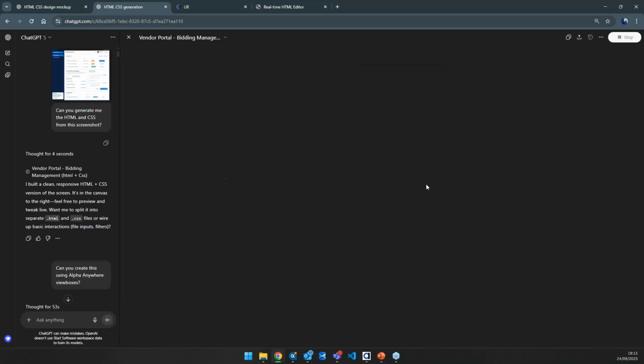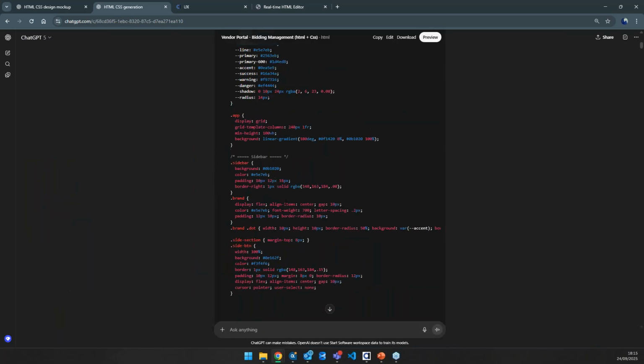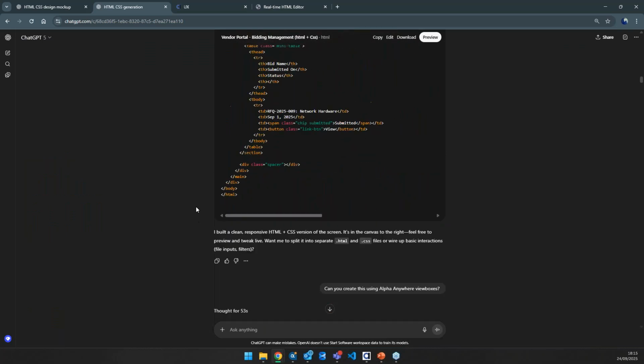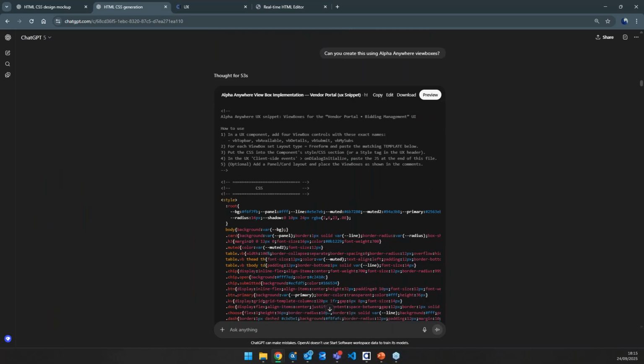And this one used a slightly different style. I didn't specify anything to it. I just said do that. And again, I probably prefer this style, I think, to the other one. But I think both look pretty good. But anyway, it did the same thing, generated me the HTML and CSS. But it went through slightly different steps in how to do it. So before it was a step-by-step thing. This one did give me step-by-step, but it wasn't in the same structure. But again, it said, basically follow these instructions and you can do it.